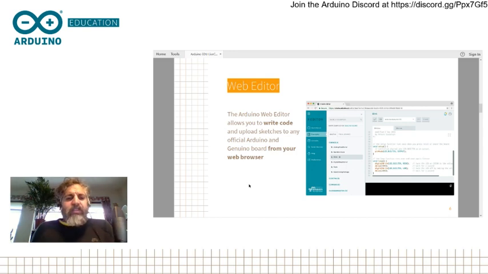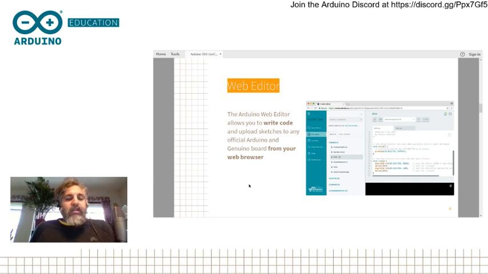The idea behind it is that it should be very easy for you to get started programming Arduino in the classic way, and as we go, we will add other features to it. The idea is that you don't need to download lots of libraries. Libraries are already in the cloud. You don't need to download a lot of software. We'll just make some tests today to prove this point. But you still need to install something.